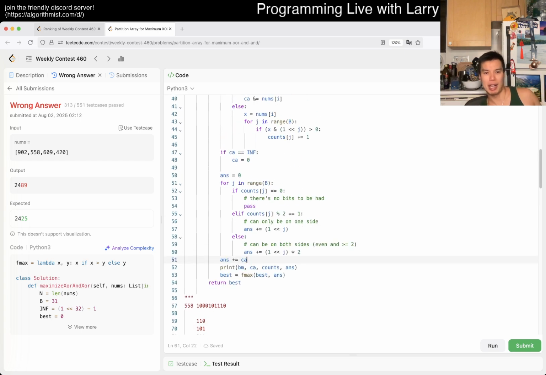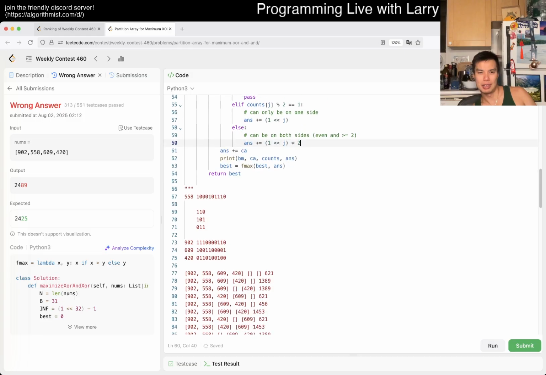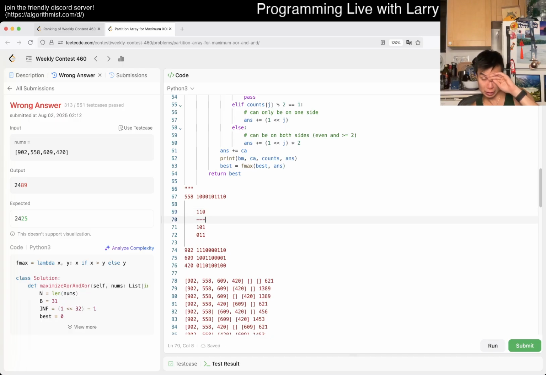Would it help if we keep track of the indexes? Can only be on one side, that's fine. Or can be on both sides, or 0 sides. So ideally you want to spread it this way actually, right? For this particular case. So that you optimize for this one and then the second number. The third number doesn't matter as much, but again, if you have more than 3 numbers, with 3 numbers it's easy to resolve.